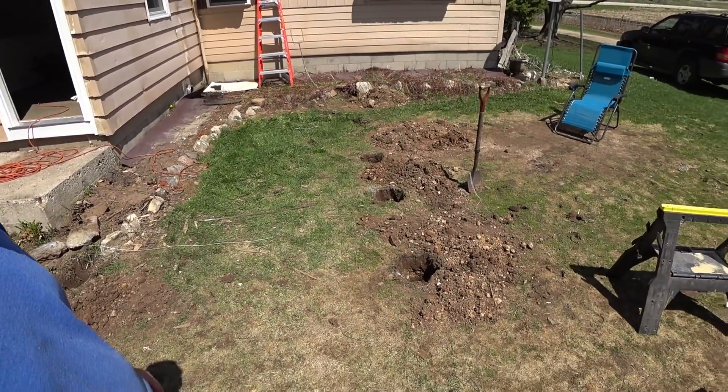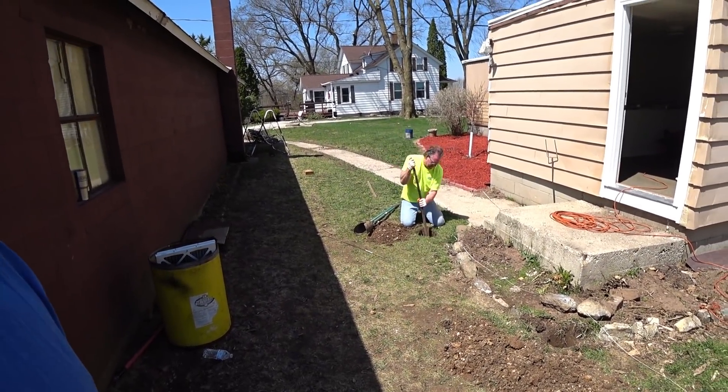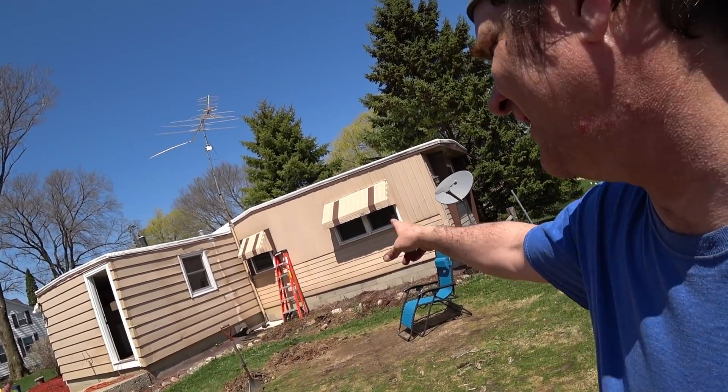So me and Brian are going to put this deck together. My basic goal today is to try to get this deck framed — if I can get it framed in, that would be pretty good. I have another brother coming out tomorrow to help finish whatever doesn't get done. I should have just left the camera going — Brian's been plugging away on these holes and he's got them all dug. He's just working hard, the fastest hole digger I've ever seen. We're going to start laying all the rafters along the basement over here and put the frame together.